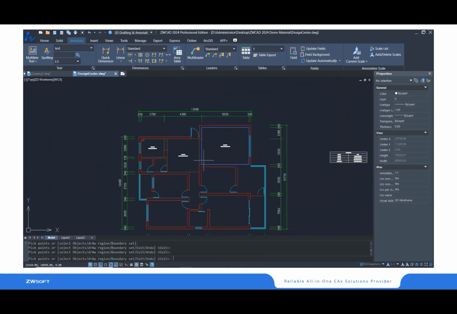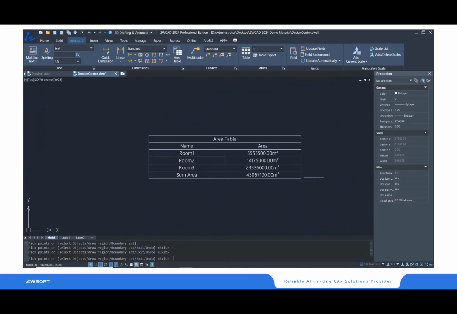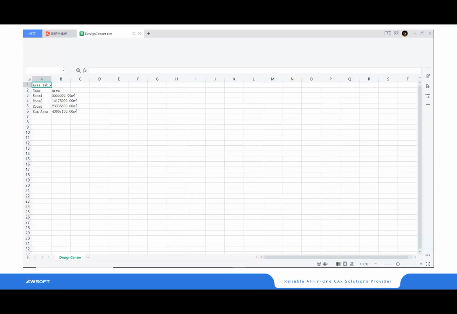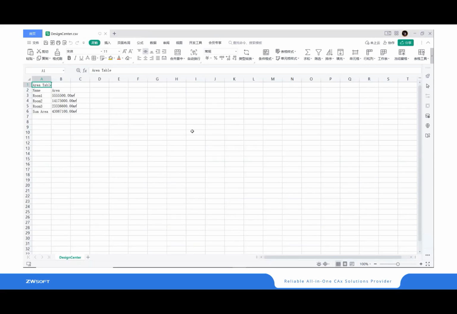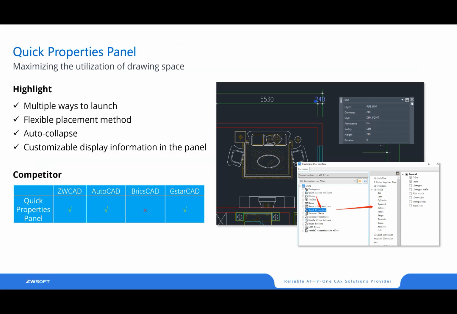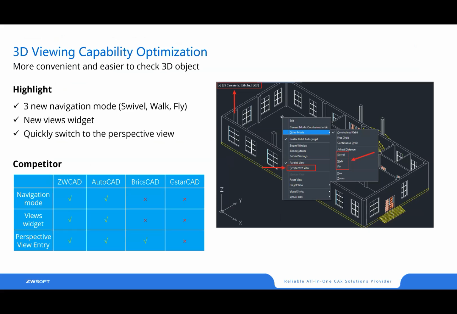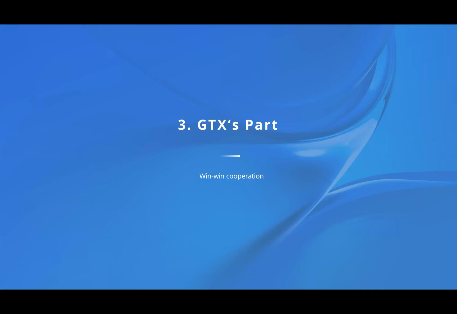Another new feature in ZWCAD 2024 is the area table, which is a very useful tool for the AEC industry. This tool helps you calculate the selected room area and generate the result table. We can apply the area table on this architectural floor plan and assign the export path for the result. You can choose Generate Table and then choose the path to export the Excel data to your computer. And when we apply the area table, ZWCAD will automatically calculate the selected area and generate the result to the table we just inserted in the model space.